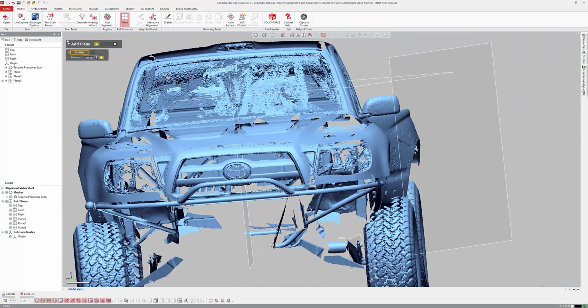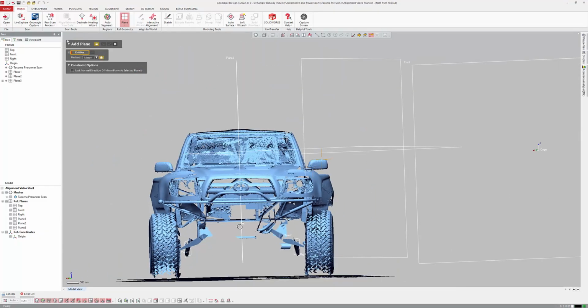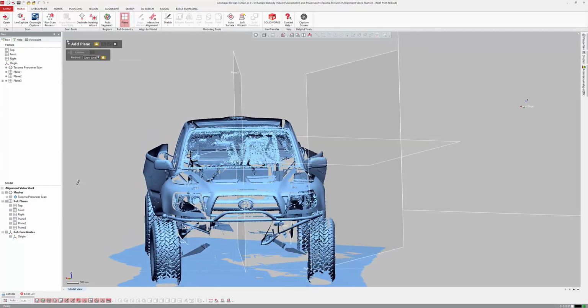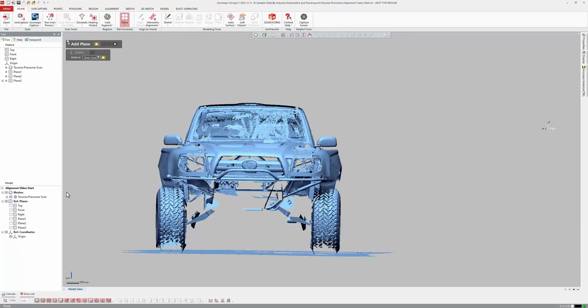Or what I could also do is use a mirror option here. And mirror is going to require me to already have an existing plane that already kind of gets close to splitting the part in two. If I don't have one, like I've already created one here, obviously, but if I don't have one of those, I can create a draw line plane, for example. I'll go ahead and hide the couple planes that I've created so far so we can just focus on this one, and actually hide the system planes as well.